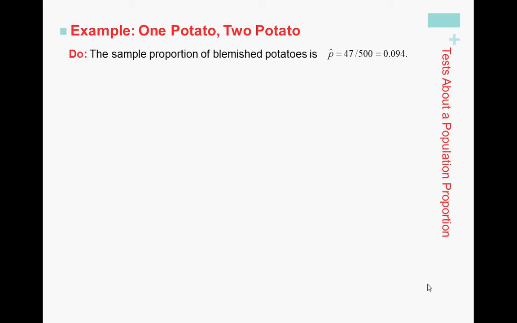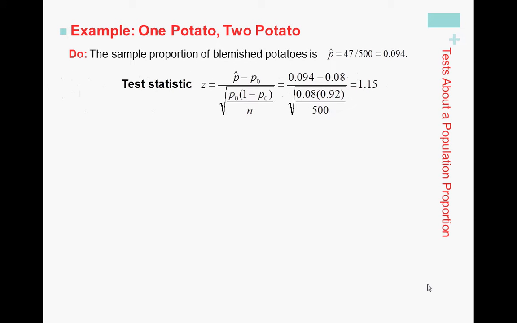Then we need the test statistic: p hat minus p naught over the square root that gives us the standard deviation. So we get a z-score of 1.15. So our sample is 1.15 standard deviations above the mean that would be expected if the null hypothesis is true. So then you can use table A or normal CDF and find a p-value of 0.1251. In other words, there's a 12.5% likelihood of us getting a sample that far away or farther from the true mean if the null hypothesis is true.